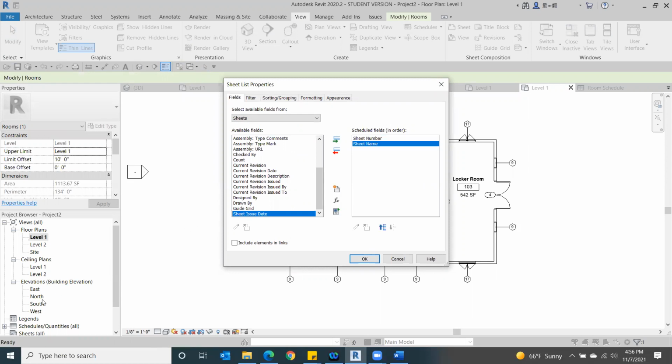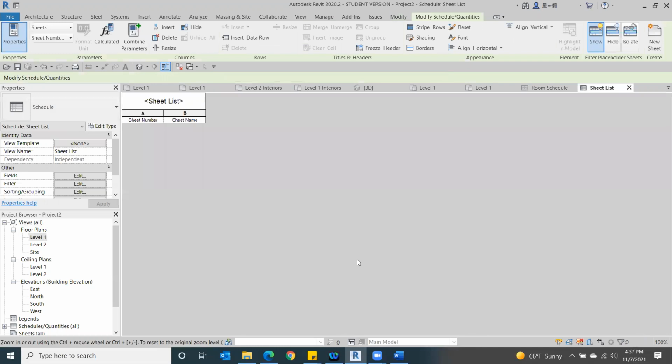And I actually haven't started creating any sheets yet. So when I hit OK, it's not going to show anything. It's just going to show the beginning of my sheet information. But that's okay, because remember, as you start adding all those sheets that we're going to be working on, they're going to start populating in this sheet list. That's just a quick refresher on how to do that.